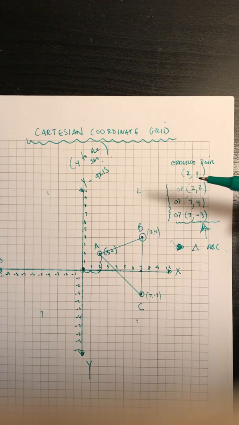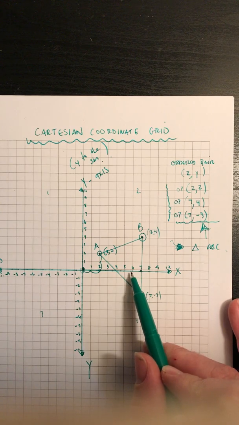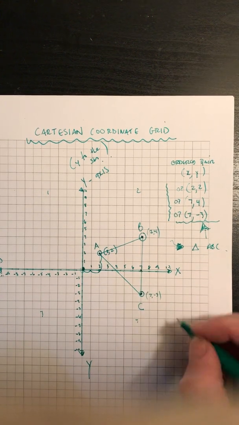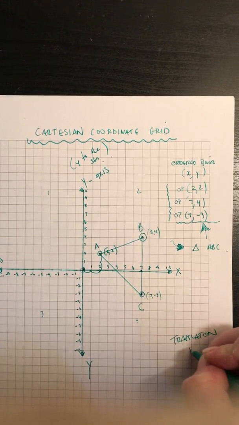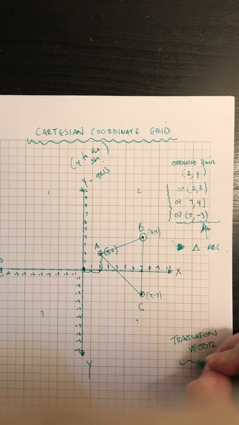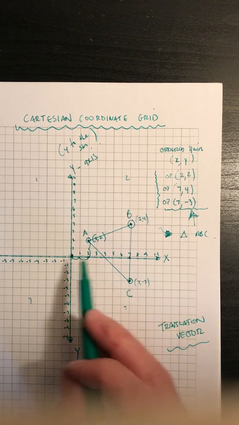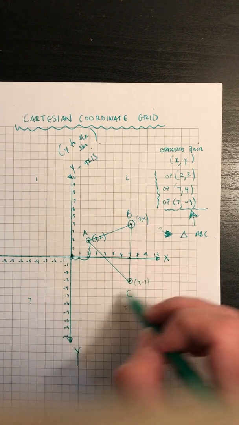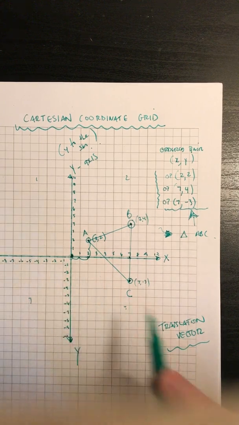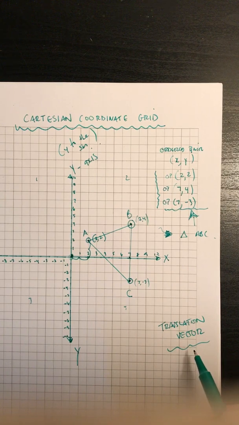So then we're going to look at translations, where we're actually going to be taking this shape, and I'll be giving you what's called a translation vector. So if you want to take a look at that, I'm going to write this right here. If you want to get ahead of this, a translation vector. Okay, a translation vector is a set of coordinates that tells us how far to move each point to the left, to the right, up and down. It just gives us some information as to take this shape and move it somewhere else, okay? So that'll be the next thing we look at. So translations and the translation vector, okay?